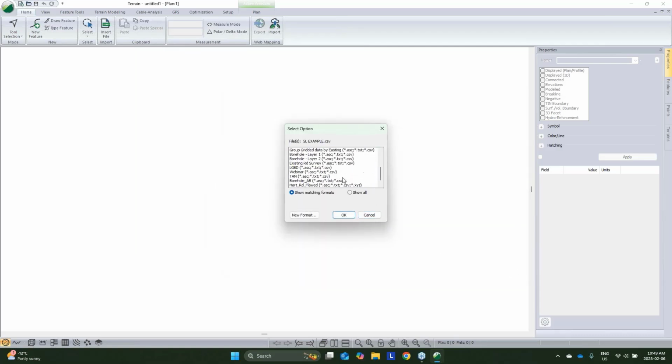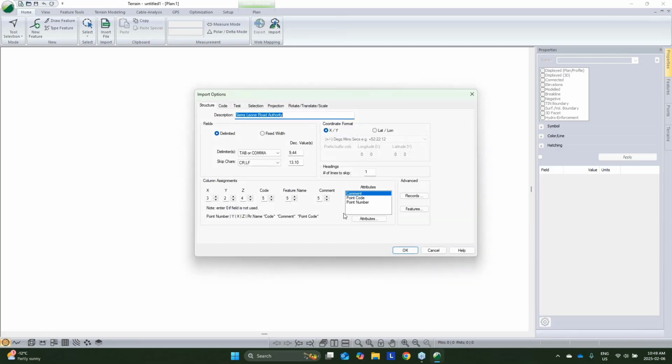And one really nice aspect of working with that conventional survey data in our software is we can build out what we call an IOP. With that, we just set it up to match our design standards so we don't have to do a lot of clicking around after. So I'm going to select this one that I've built to match my survey standards: my X coordinates, the third column, my Y coordinates, the second column.